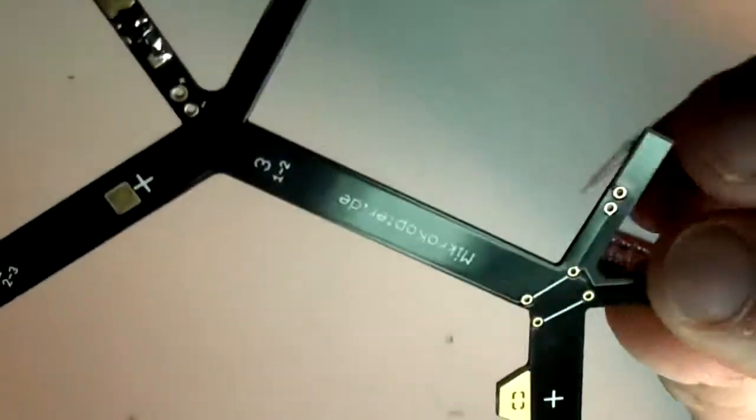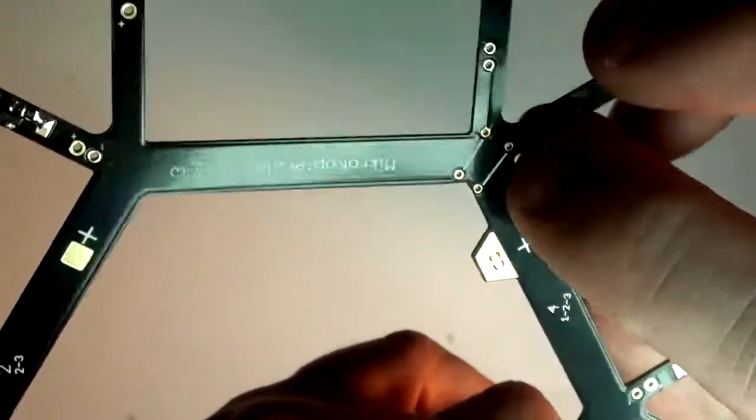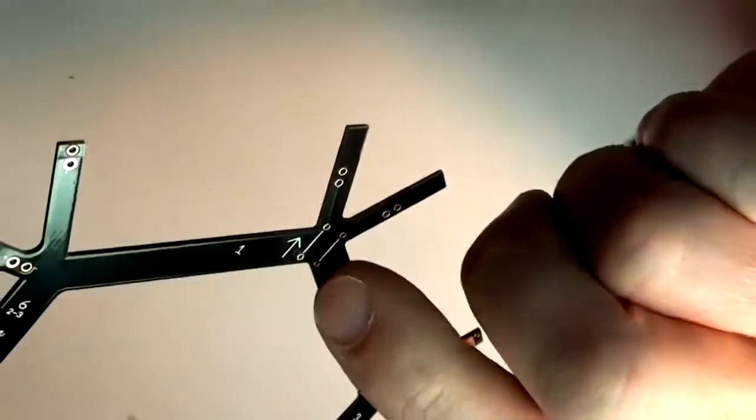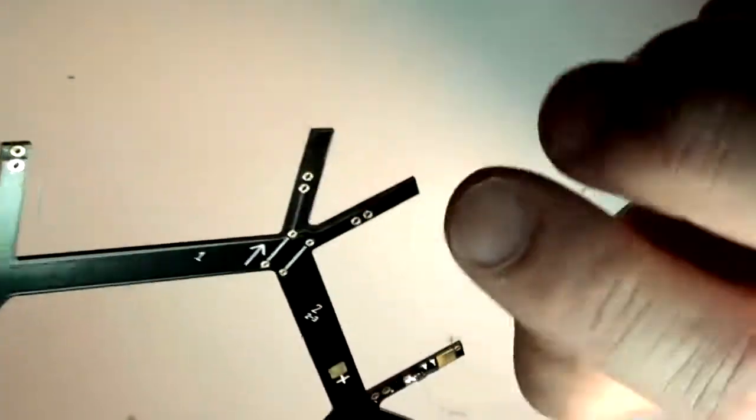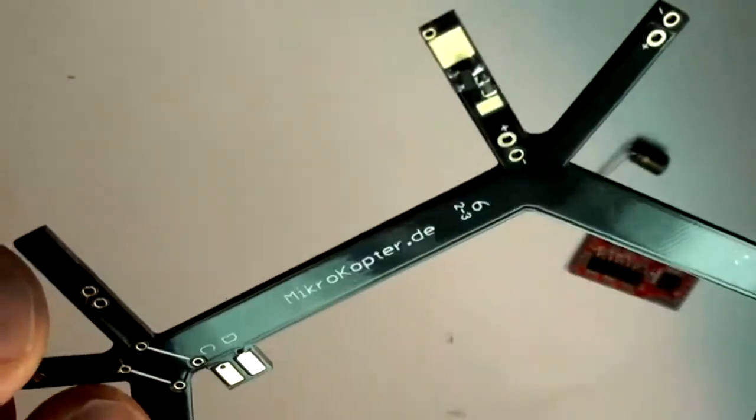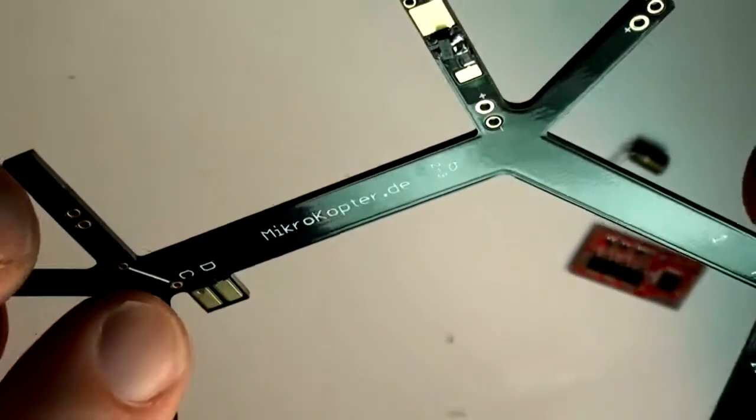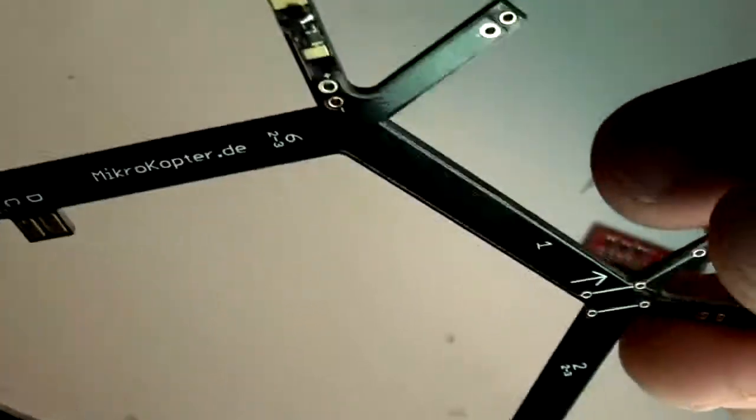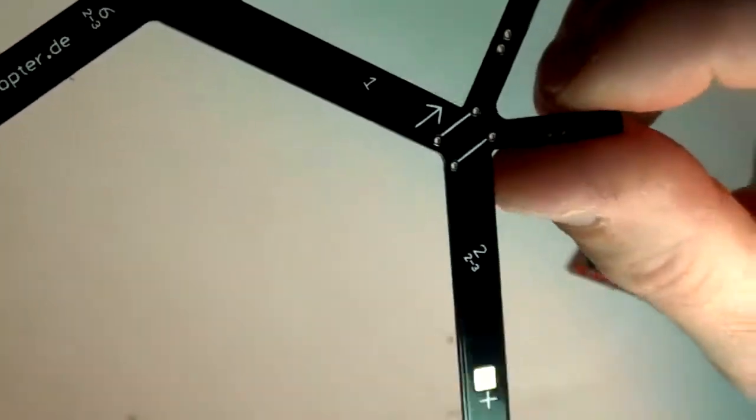If you look on here, there's also these little white lines. You need to put jumpers in all of these white lines all the way around the board when you're done, either after you get the BL controllers on or at some point in the instructions. That adds the DNC bus. That way the BL controllers can talk to the flight controller.